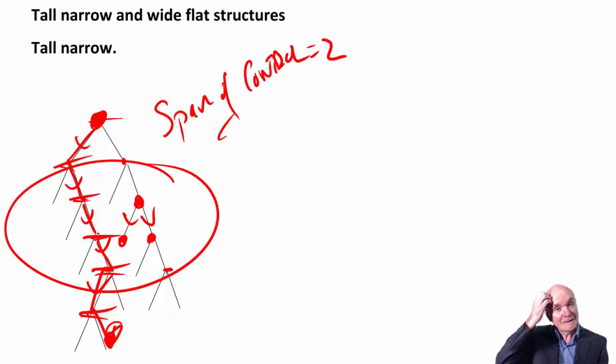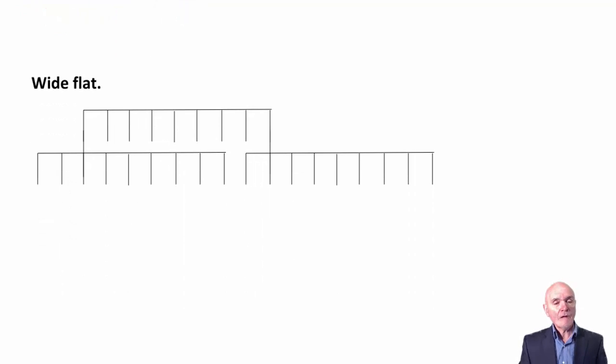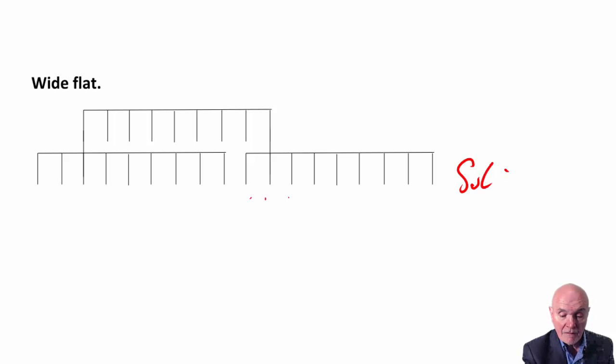And it was found that this really didn't work very well in faster moving environments where companies need to be flexible, need to be able to move very quickly and to stay up to date. So there's a great movement towards this, a wide flat structure. So here what we have, I think, is 1, 2, 3, 4, 5, 6, 7, 8, 9. In this one here we have a span of control of 9. So any supervisor is looking after far more people, typically 9, 10, 12 maybe.